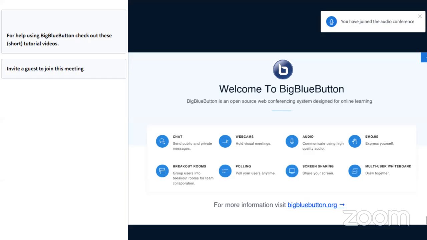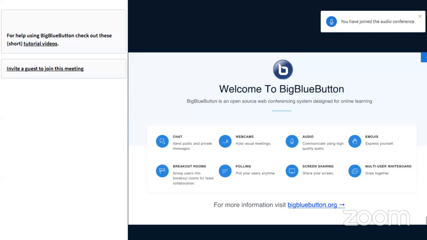So you can use your webcam, your audio feed, whether it's a headset or your inbuilt microphone, to deliver narrated slide decks and so on. You can run polls, you can screen share, so you can share whatever is on your desktop. And also you can run really interactive things like breakout rooms, which are useful for group-based sessions.